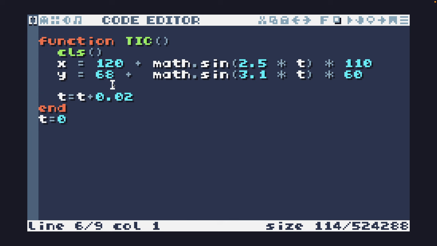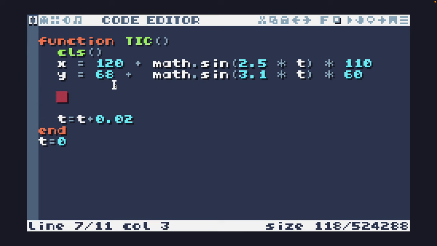So the first thing that we're going to do is take a look at some organic movement for our X and Y coordinates here. I'm going to use the technique that we introduced yesterday, these are Lissajous curves, where we essentially get the sine and cosine of different angles and plot them as if they were a circle, and it ends up going all sorts of different ways. Instead of using sine and cosine, since we're getting the sine of different angles, it's not going to make too much of a difference. So it will actually save us some bytes when we go to make this smaller if we don't use cosine.